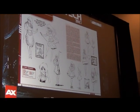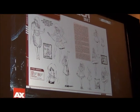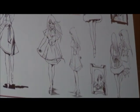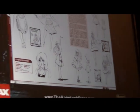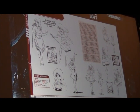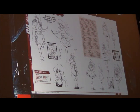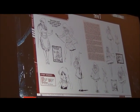And then with the character designs, we again try to dig up as many archive drawings and sketches and everything that we can find as possible to be included in this book. So at this moment, I would say this is the as complete as possible edition. Yeah, that we can do. Yeah, I totally agree. I think this is the most complete printed Robotech archive book of its kind ever done.